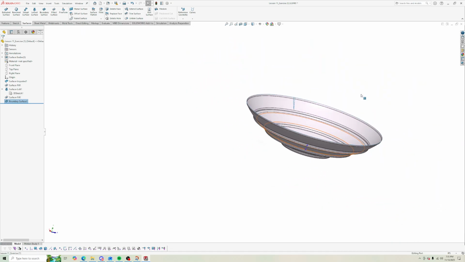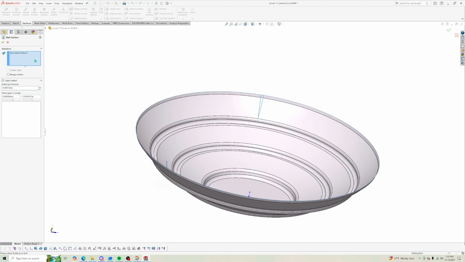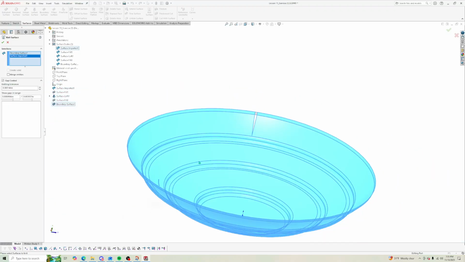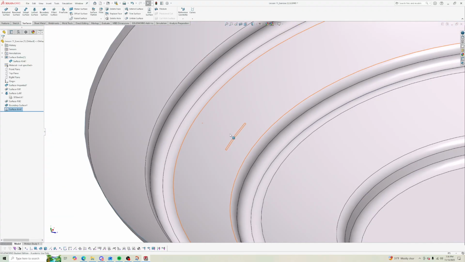Then we have to go into knit surface, and usually this is all the way down, and I'll show you why we need to have that up. But go to your surface bodies and see, I selected the first one, so it's not selecting any of my patches. Hold shift and then click the rest of these. And if you have this all the way down, you'll have 2 gaps. You want to pull that all the way up, so you just have 1 gap. You're going to select merge entities and then hit OK.